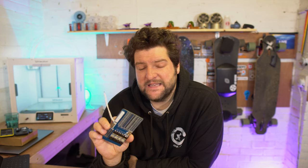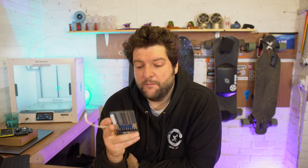So what is a BMS? Well, a BMS is a battery management system. It controls the charge and the discharge of your battery. It also looks after it. It can detect high and low voltages in the cells, and over or under temperature. It can provide short protection and also will keep an eye on the balance of your battery, that is the individual voltages of each group of cells through your S count. And it will try to maintain the balance of those cells.